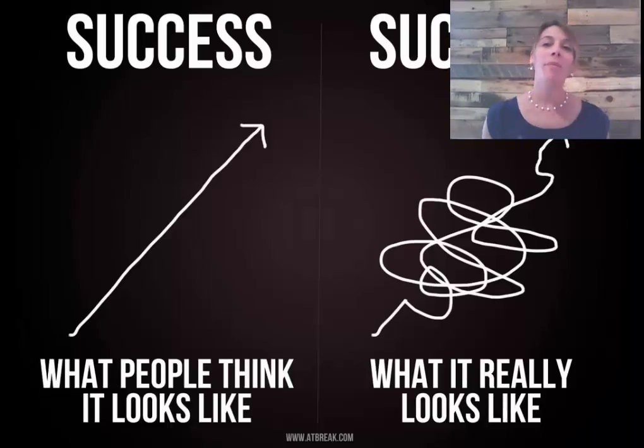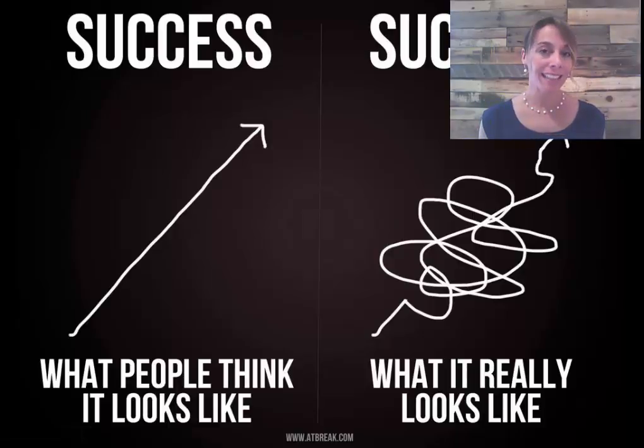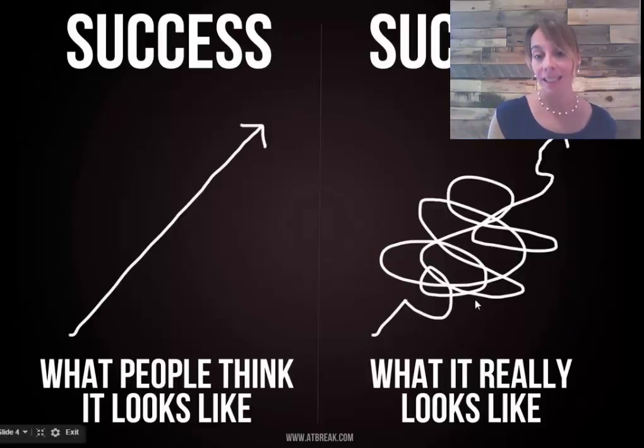Well, interestingly enough, many of us, myself included, kind of think that health or a successful healing journey should just kind of be this straight trajectory over here, right? So that's kind of what we think it should look like. But reality is typically much different. Now, I don't know if you can relate, but I can tell you firsthand, success has definitely looked like this for me at times. Twists and turns, ups and downs, and literally backtracking, and you just feel like you're all over the place. And you feel like, man, you think you're 2 steps forward and you're 3 steps back, but ultimately you get there, okay?